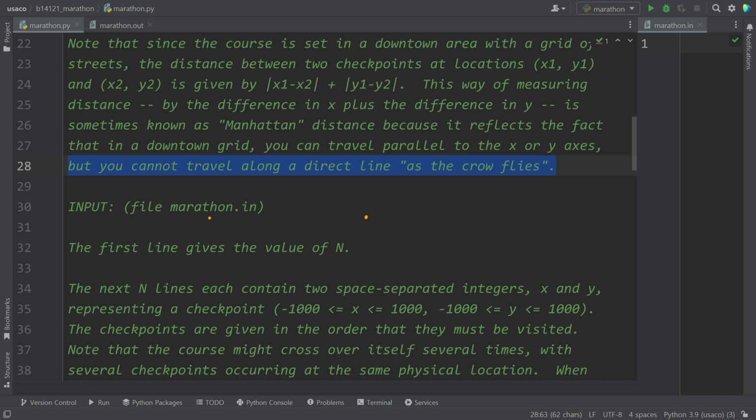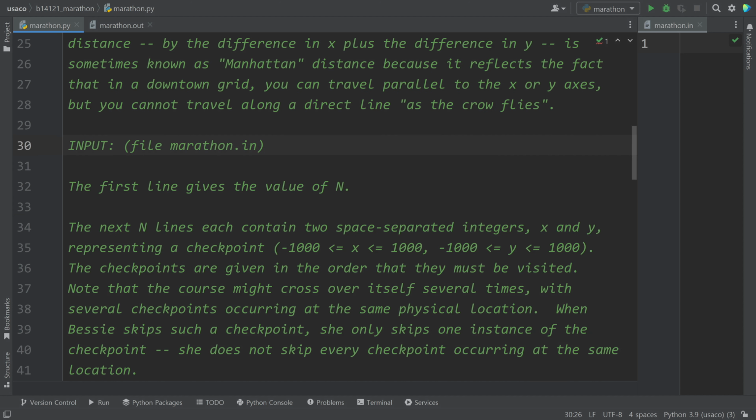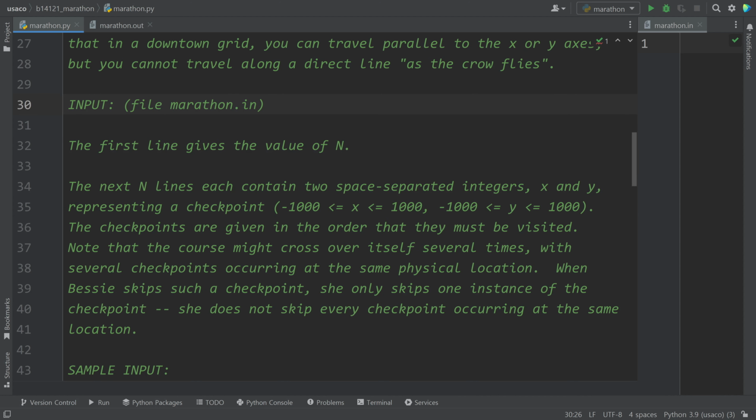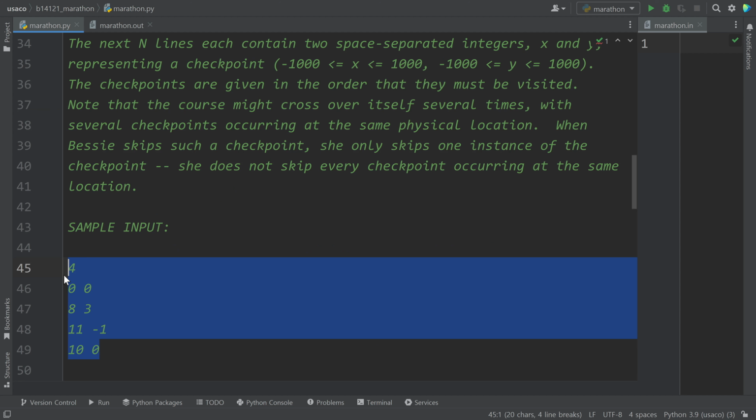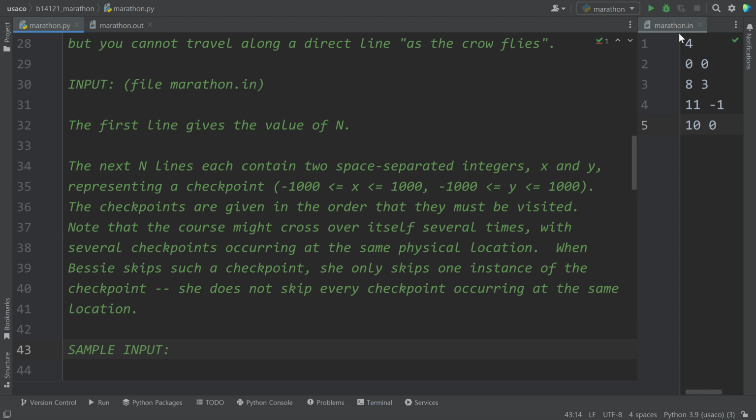And then the sample input, let me paste it in here. So we have the marathon.in file, and then the meaning: the first line gives the value of n. So this is 4, meaning there are 4 checkpoints.